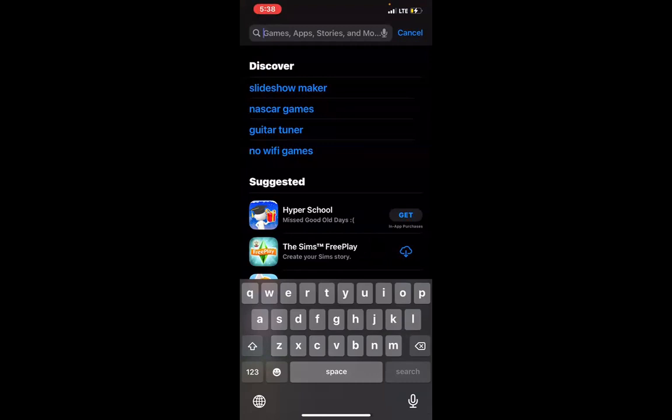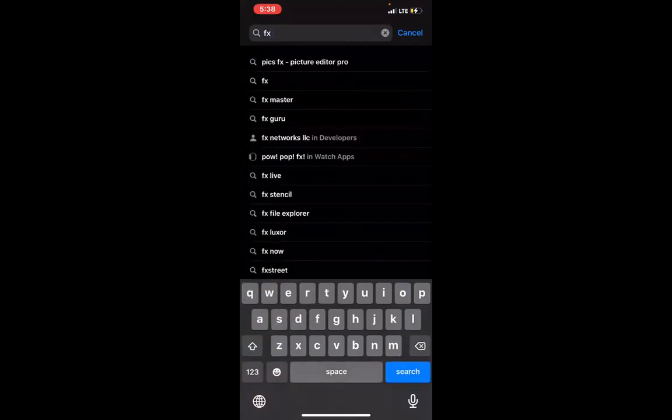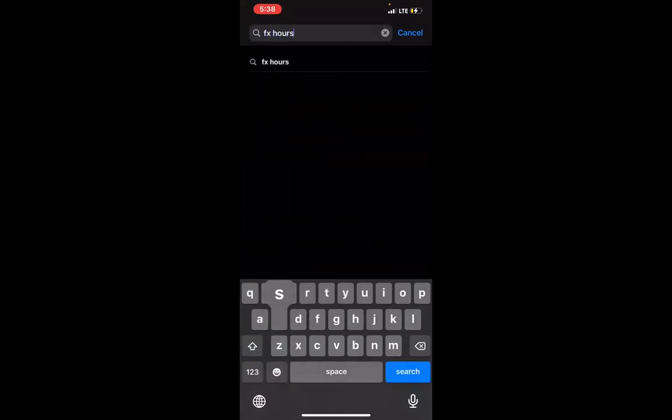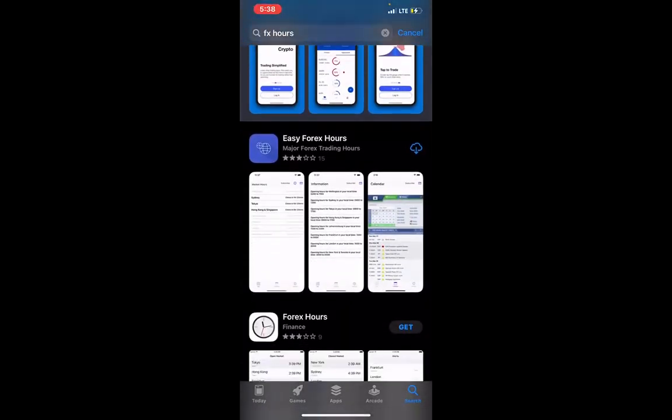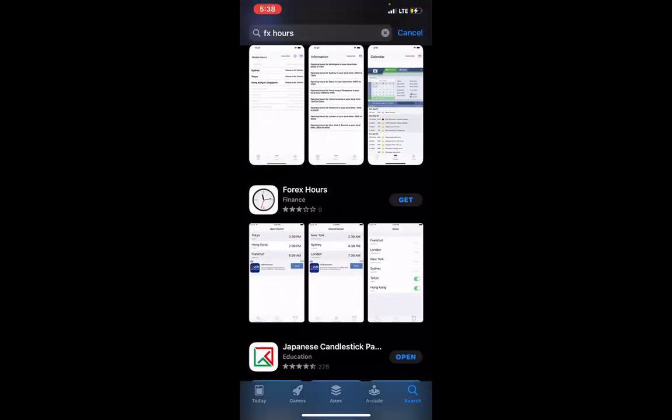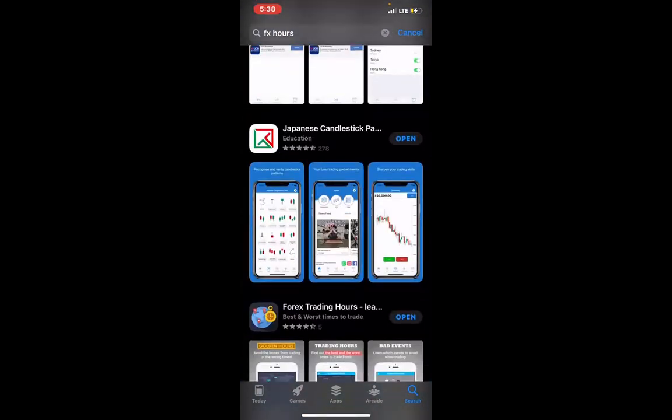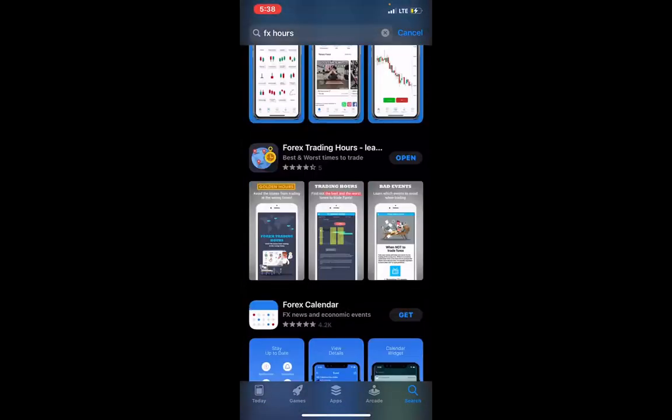So if you put FX calendars or FX hours, you'll find a whole bunch. So here's Easy Forex Hours. I think the reason why I picked it was because I liked the artistry of the app.